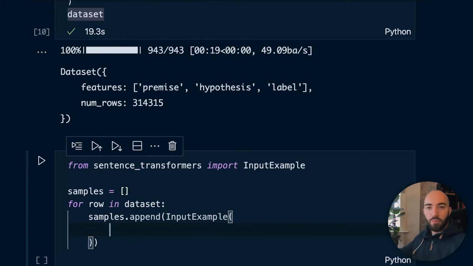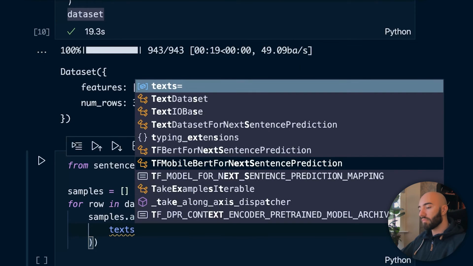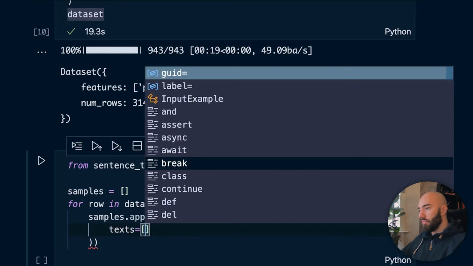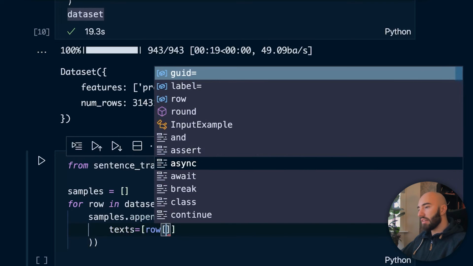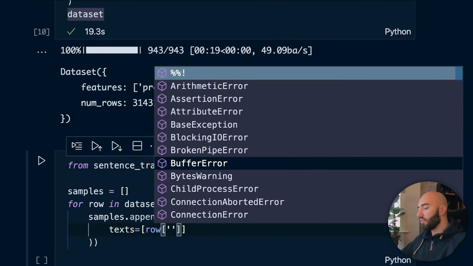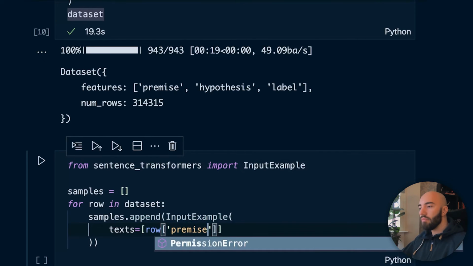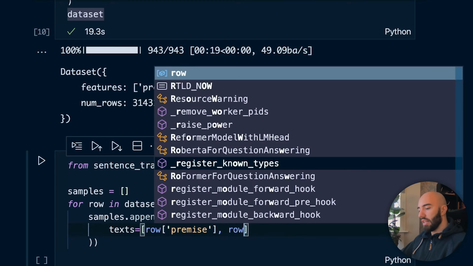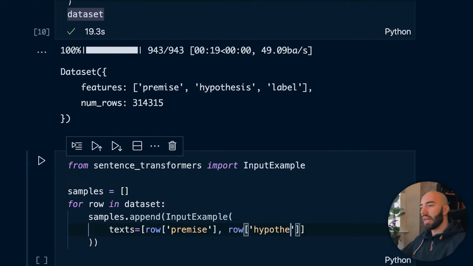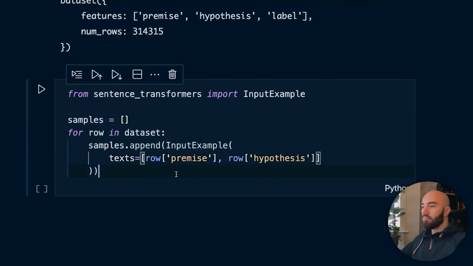Now, like I said, we don't have labels. We just generate them as we're performing the training. So we don't need the label here. We just write text, and in here it's a list, and in there we want our row, the premise, which is our anchor, and also the hypothesis, which is our positive. And that's all we need.